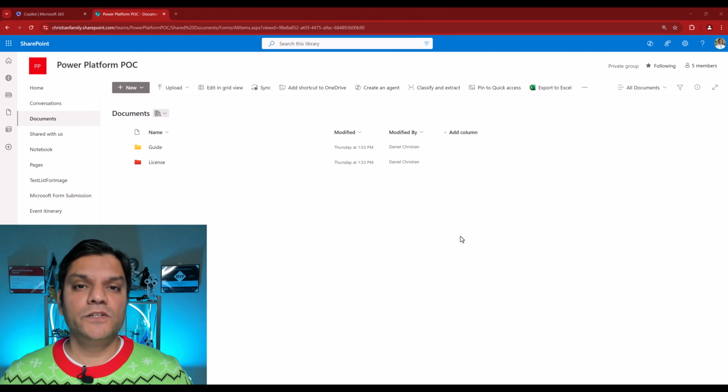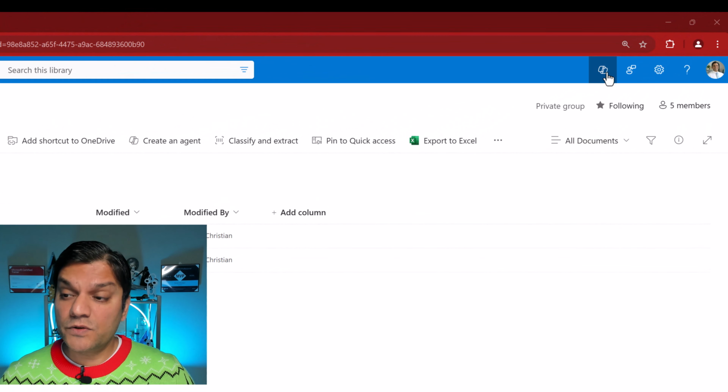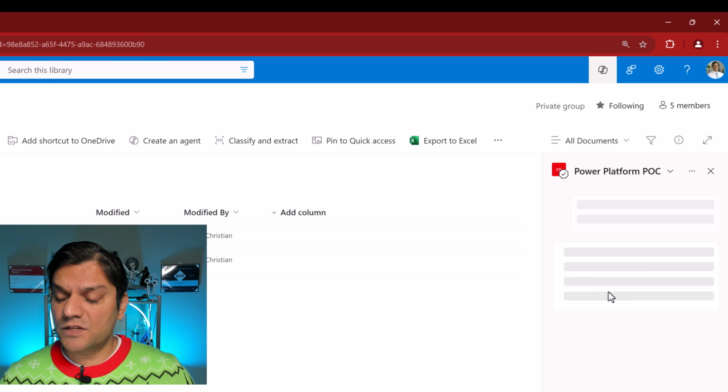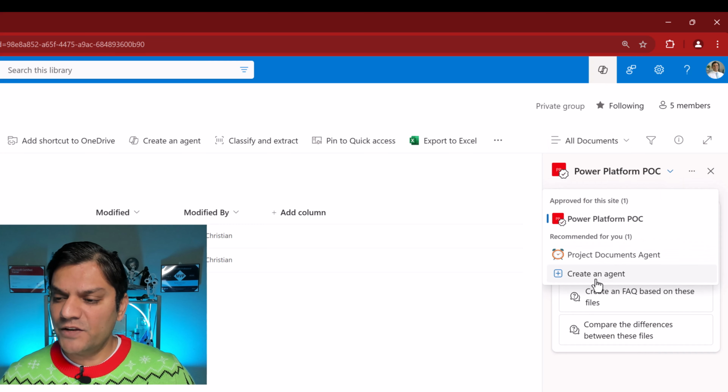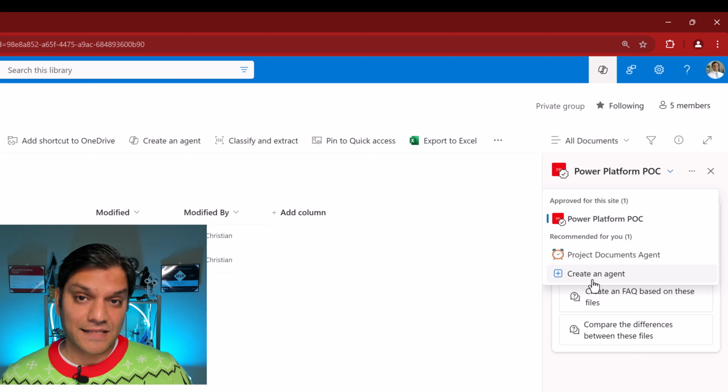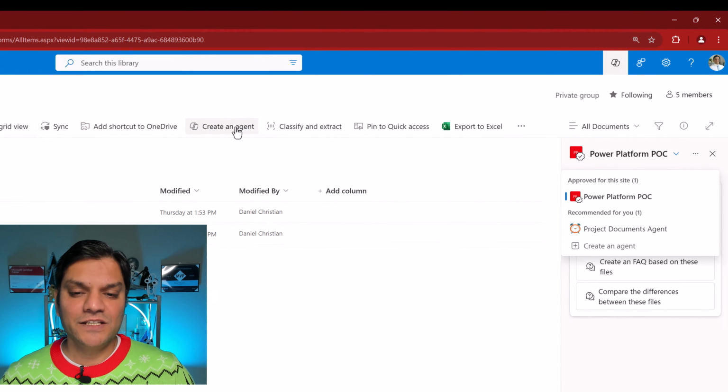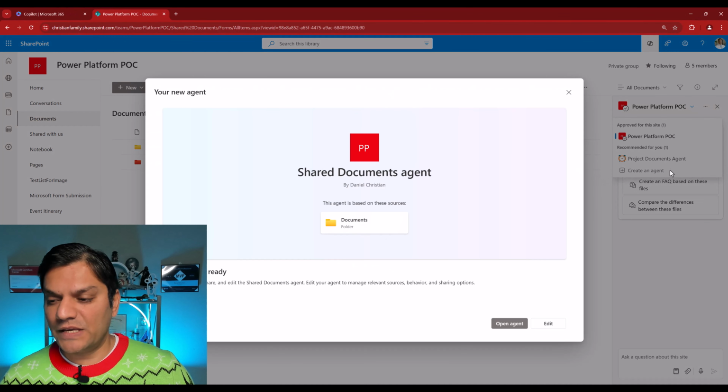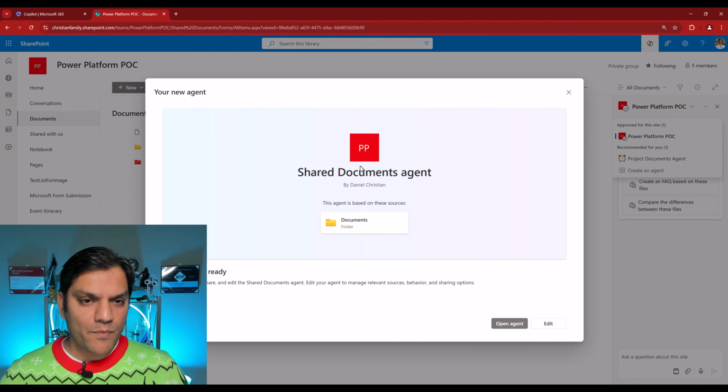So there's 2 places you can go and create an agent. You go to the out-of-the-box agent. Once it's done loading, you click on the drop-down and you select Create an Agent. That's one place. Or the other easier one is right over here. See on the top navigation, you see Create an Agent. And either way, once you click over here or click over there, this pop-up window comes.